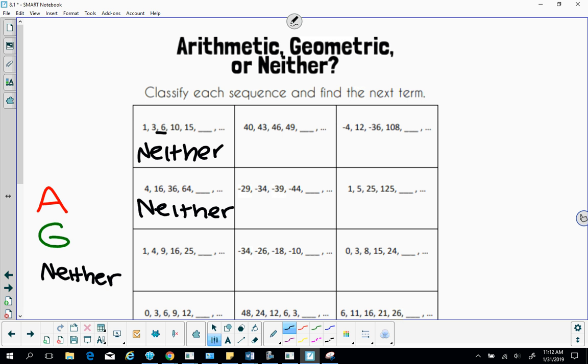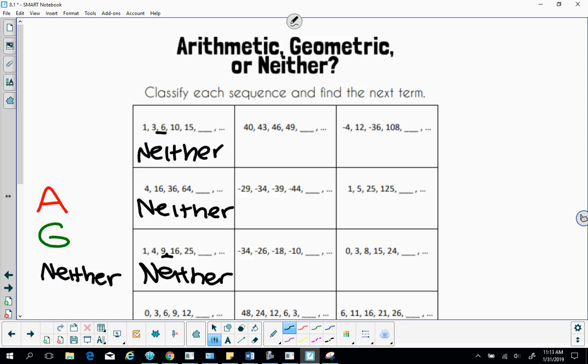So right here, 1 to 4. You could multiply by 4, but 4 times 4 is not 9, right? So it can't be multiplying. What do I add to get from 1 to 4? 3. What's 4 plus 3? 7. Is that 9? It isn't. Most of them are weird patterns they're making up. Like this one's 1 square, 2 square, 3 square, 4 square, 5 square.